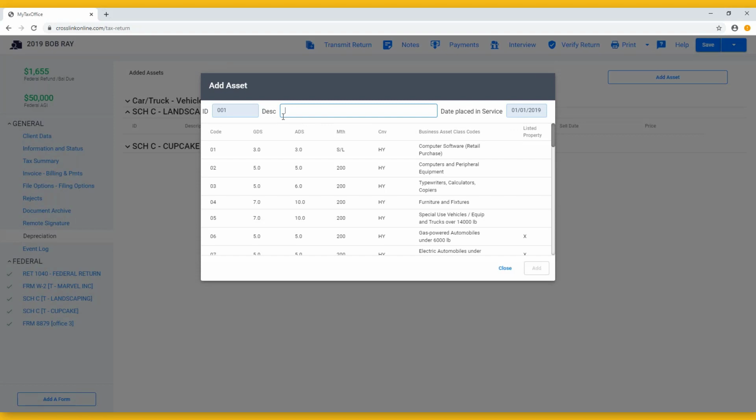And I'm going to just put in a computer because we need to make sure we can keep our clientele logged within our computer. So I say I bought a computer. So that would be this code here, number 2, computers equipment. Now hit Add.